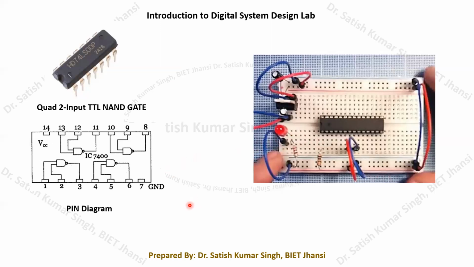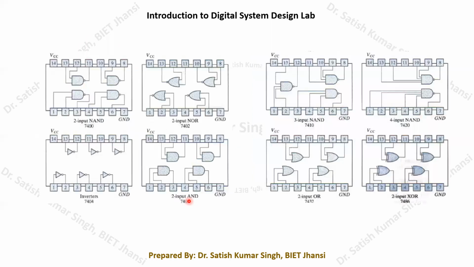Fine. So now one more important point is, as I said, that we have different logic gates. So we have to see what the different logic gates are, and how to identify them just by seeing the series numbers. Here you can see the IC series that we have to look at. It is 7400. Whenever it is not written like 74LS00, you remember that it is a standard TTL. So it is 7400.